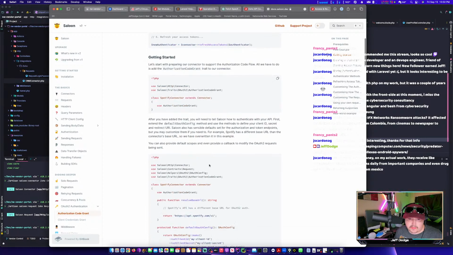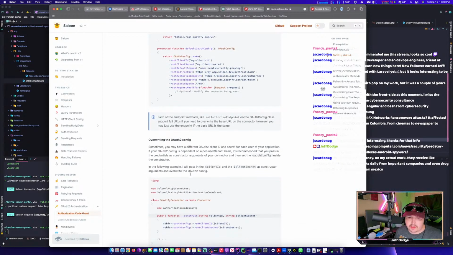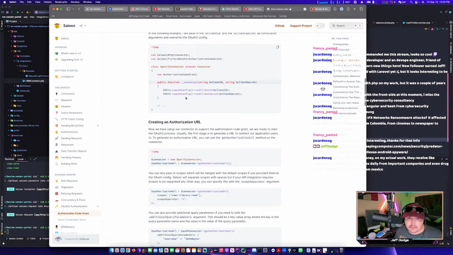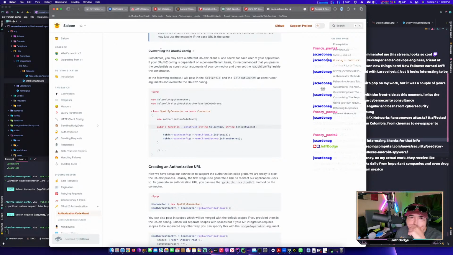Okie dokie. Shit, this is going to be a lot more difficult than I thought it was going to be. Yeah, there we go. Okay, sometimes you may have a different OAuth 2 secret for each user of your application.